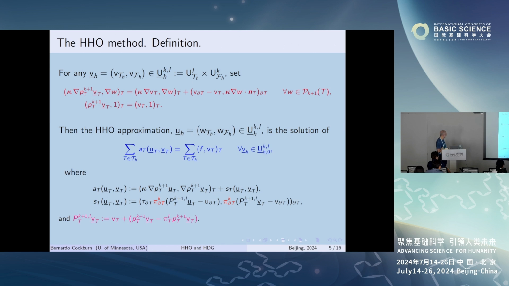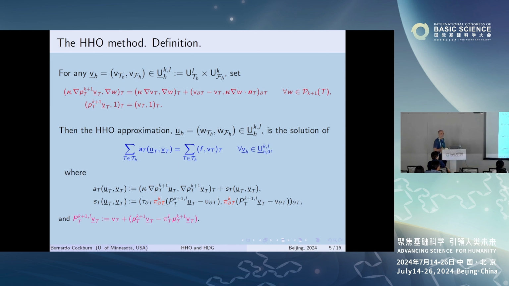So this is Vt. So remember that this Pt is an approximation to U in the border. This guy here is a combination of Vt inside the element plus this guy here. And this is a projection into polynomials of degree L.